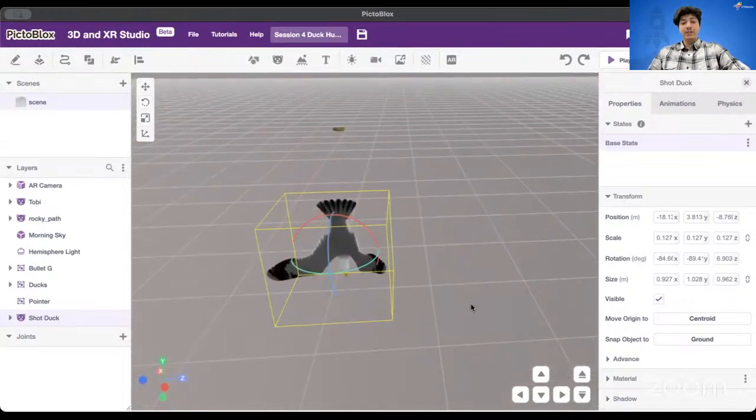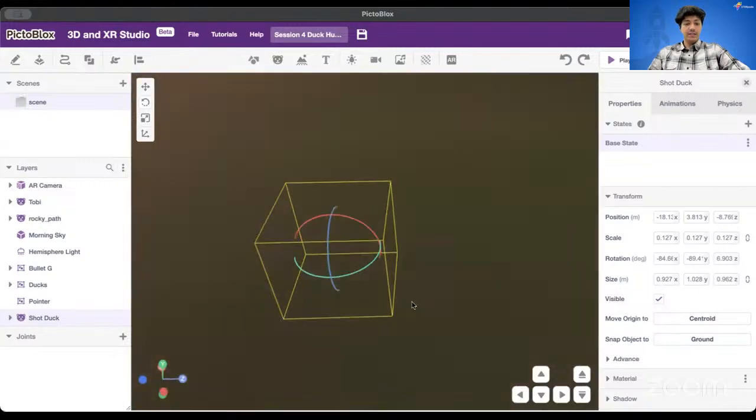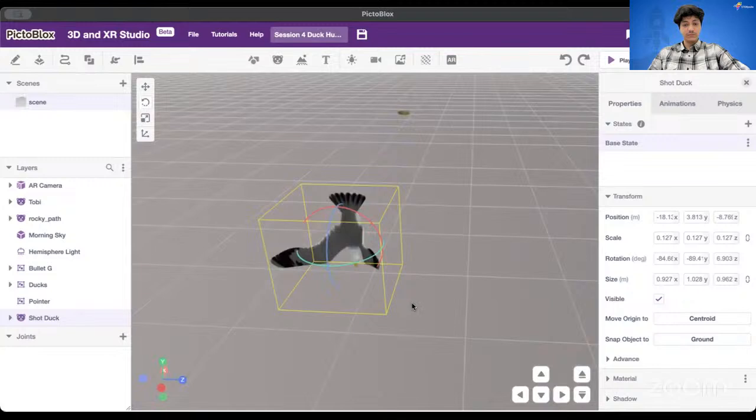Okay, thank you. All right, now you can see the short duck is added. Now what I want to do is simply broadcast a message in which I will be understanding whether the duck is dead or not. So it can be a message, we can name it as shot down, or we can also name it as collide or collision. It's up to you, however you want to rename that particular message. Okay, so first, of course, rotate it by some angle so that it looks like it is falling. And of course, then animate it.